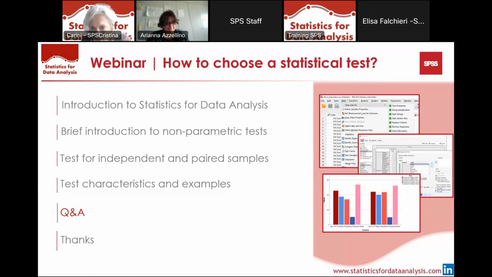About the questions, the first one is quite simple for you. How many records can be processed with SPSS? Well, it's not a simple question. I really don't know. I can testify that I used a data set with some millions of records. I don't know if there is actually a limit. No, I know there are no limits about records you can insert in statistics for data analysis.